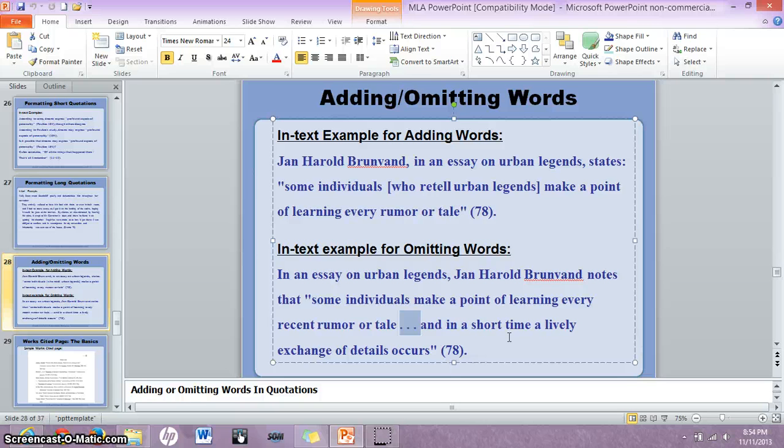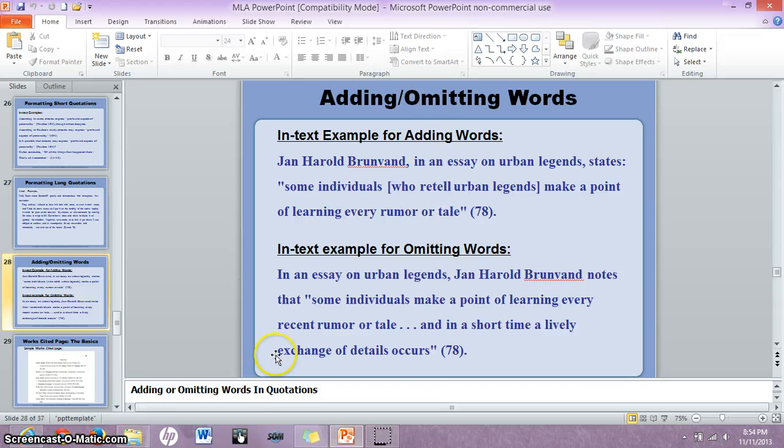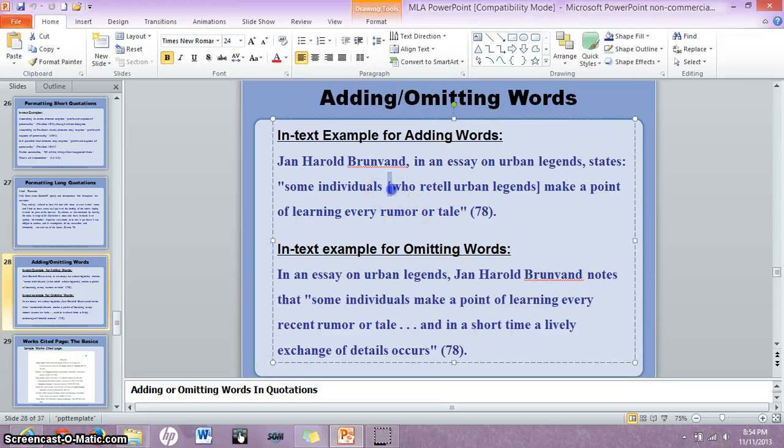Okay, so if you want to omit words and cut it down to 2 or 3 lines, you add an ellipsis. And technically, because you're adding this ellipsis to represent omitted words, you would need brackets around it. That's the updated rule that this slideshow does not mention. So if you're adding words for clarity, put brackets. If you're taking words out to shorten a quote, add an ellipsis, which is the 3 periods, and put brackets around it.